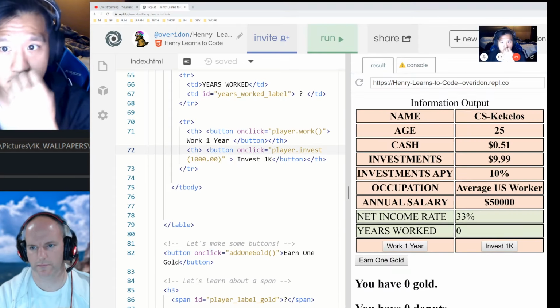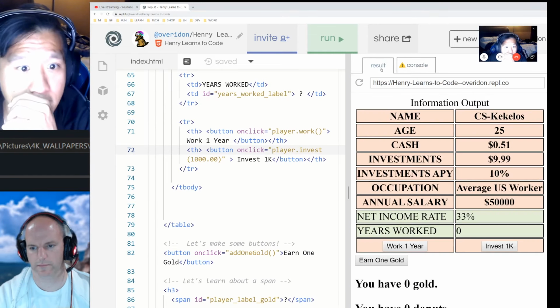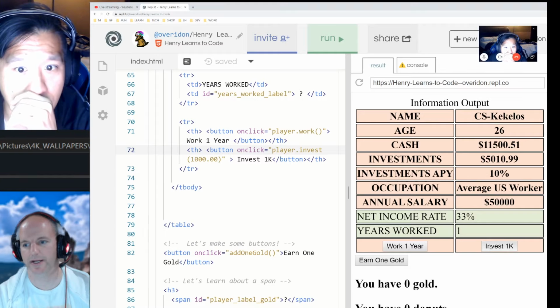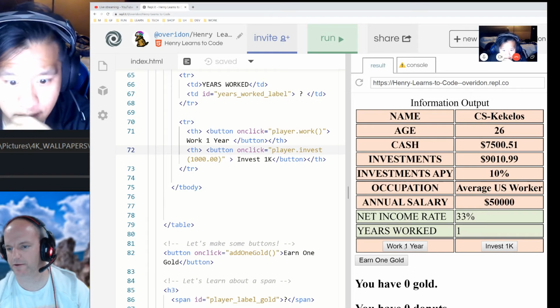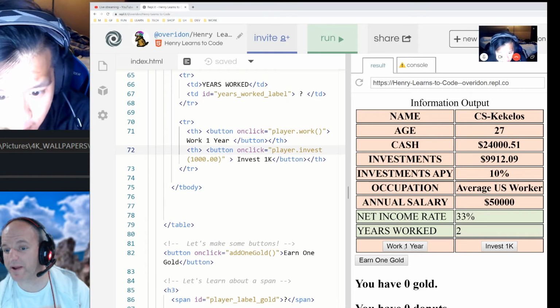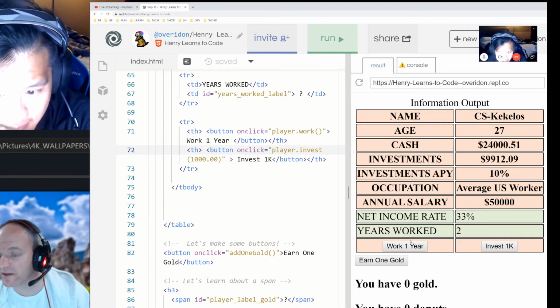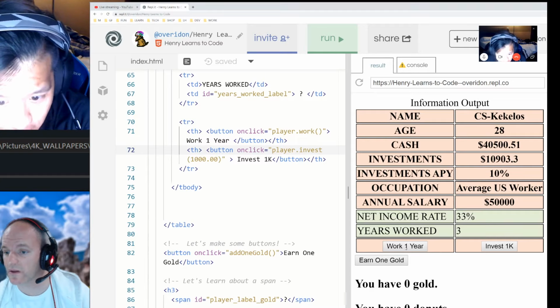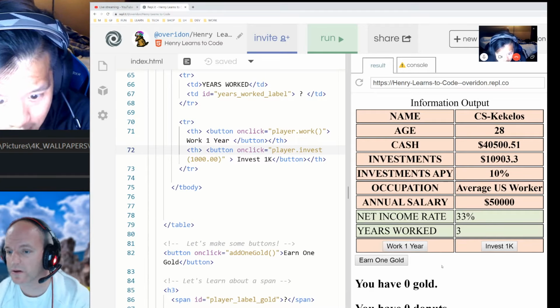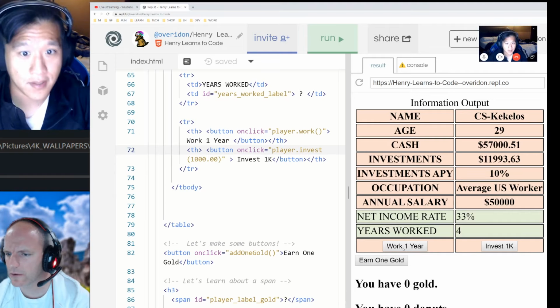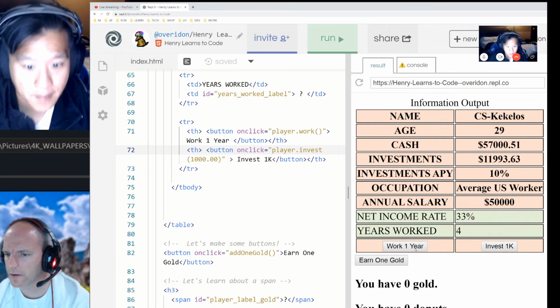So why is this not updating? The invest. Oh, it's because I made player dot invest and I didn't put 1,000 in that. I didn't put the num in. That's why.